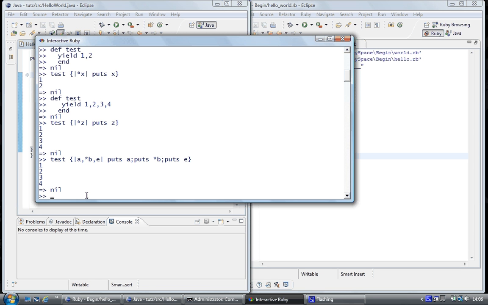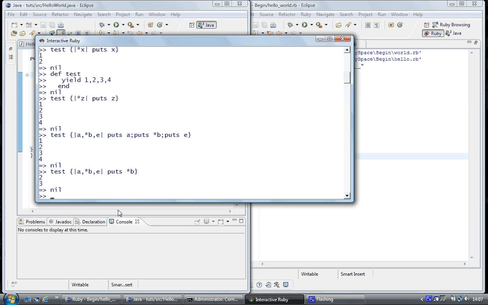Yeah, it's done it all in a straight line again. So if I do the same thing again, and if I take out a and take out a, hit enter. Yeah, and as you can see, b holds 2 and 3.